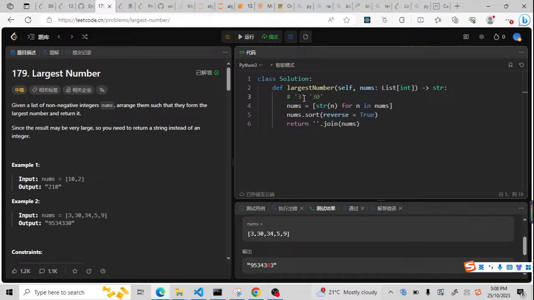We're gonna use the number as a string. Currently it is a string. We just need to check if 3 plus 30 is more than 30 plus 3. So we can do it like this, 3 with 30, this is the first string. And we can also concatenate in the other way. 30 plus 3 is going to be 303. We just need to compare those two strings, which one is bigger.